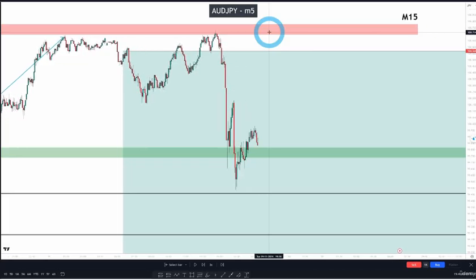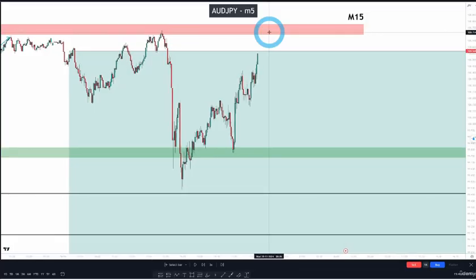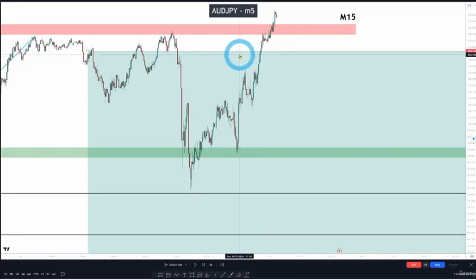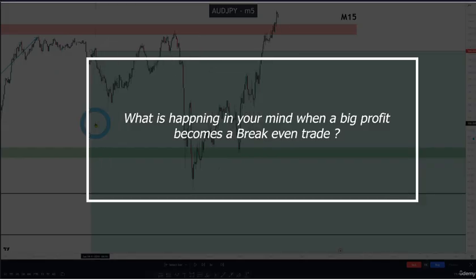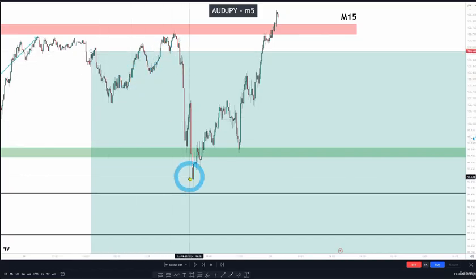And you can see that the market continues moving up and then comes back into our entry place here, and this trade is a break-even trade already. And you can see what happens in your mind as a new trader, with weak psychology control, when you already have very big profits like this, and the market suddenly moves back into your entry place right over here, big profits come into zero. And if you don't control the risk right over here, you can even lose, right? Big profits now become a big loss.